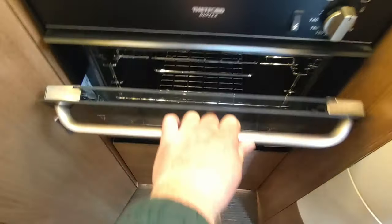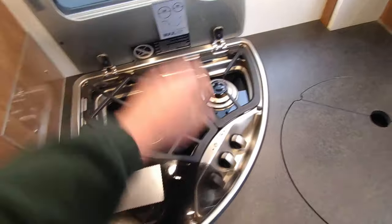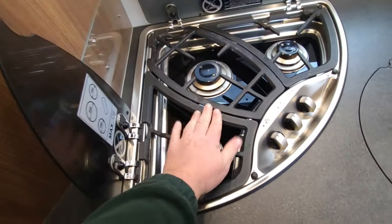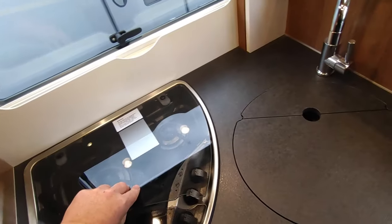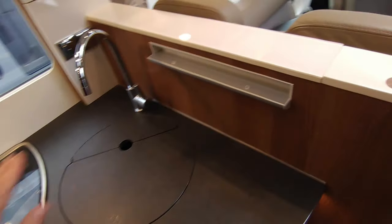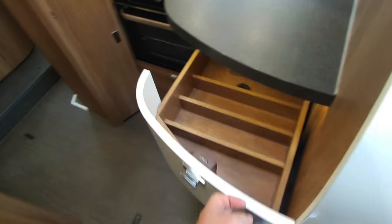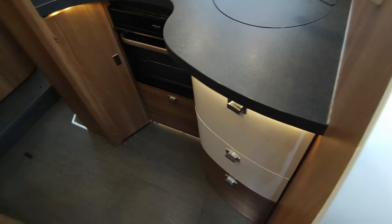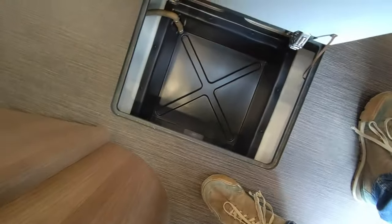The oven looks like it's never been used. Up top there are three gas burners with a nice iron hob rack and a split cover. This little section allows you to put your sink cover on and use it as extra workspace — very clever. The Europeans don't always score on kitchen space but this is quite a good one with loads of storage and everything beautifully softly dampened.